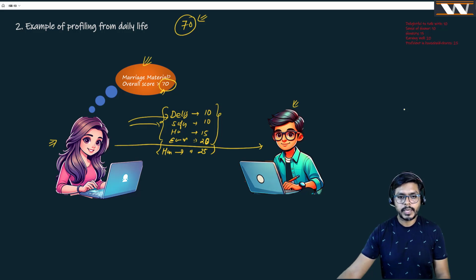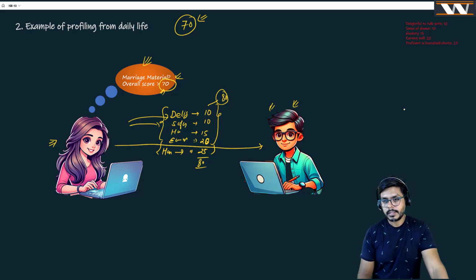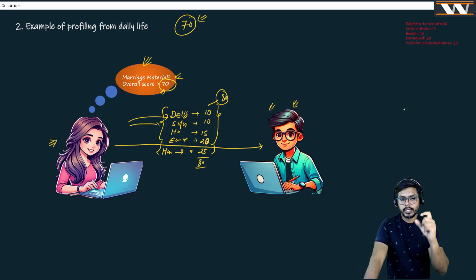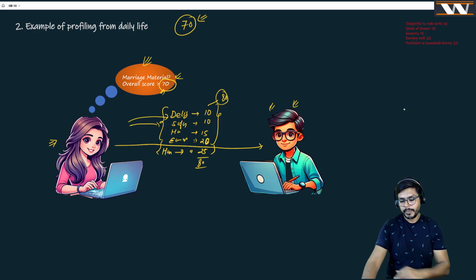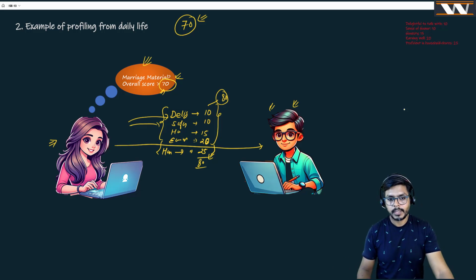45, 60, 70, 80. It means that if Mr. Rahul has passed all these criteria and Anjali counts all these numbers, it is going to give 80, which is clearly greater than 70. And Anjali is saying, yes, Mr. Rahul is marriage material. It's just a simple example, guys. What Anjali is doing is calculating. Anjali has set some number in her mind, and now, after talking to Mr. Rahul, she is just counting the numbers, and this number is greater than 70. It means that Rahul is the guy, and she might go ahead with the relationship.